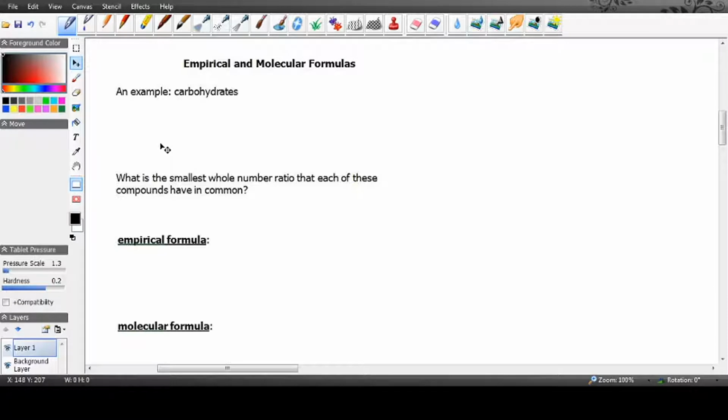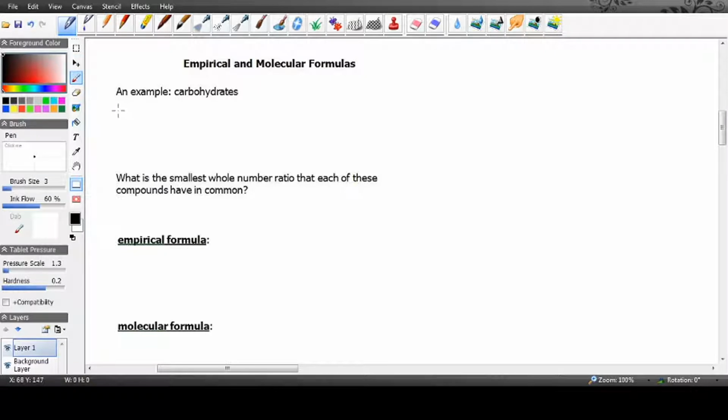So you guys are familiar with carbohydrates. You know carbohydrates are these carbon, hydrogen, oxygen molecules that we often find in our bodies, and we also eat for energy and for fuel. But you're probably familiar with carbs as like, oh, well, sugar is a carb, and flour is a carb, and pasta is a carb. But there are actually lots of different types of carbohydrates. Here are a couple of different carbohydrates.